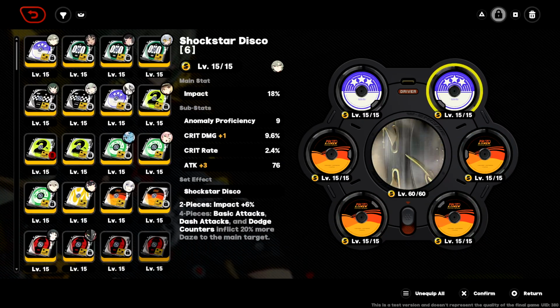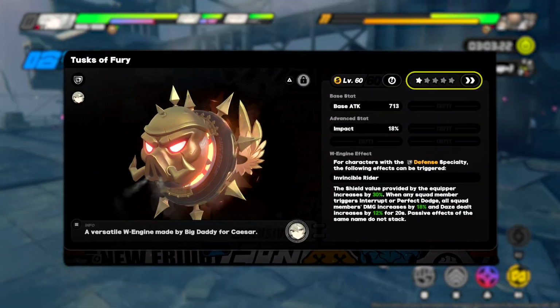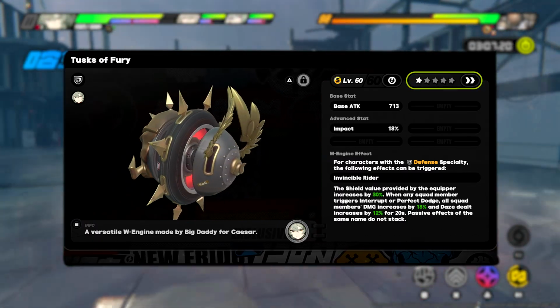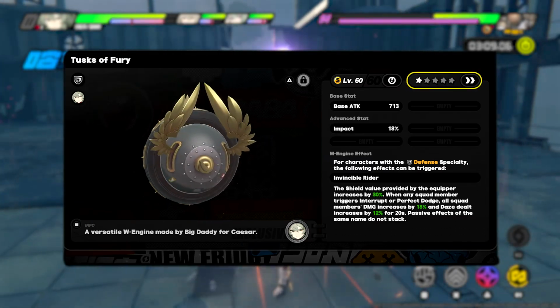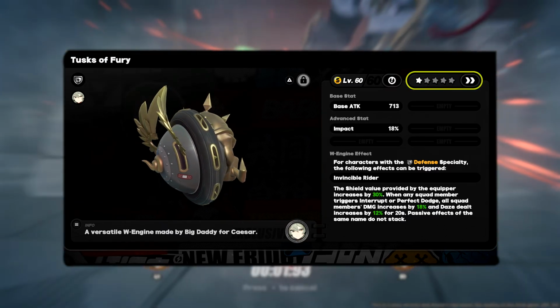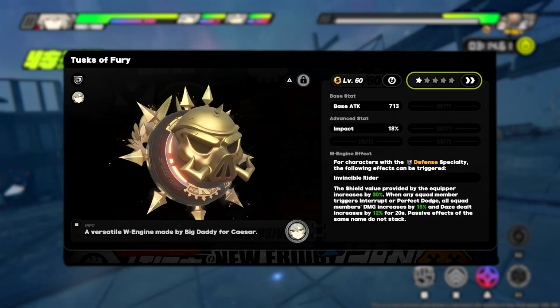Let's talk about weapons. Tusk of Fury is Caesar's signature weapon and of course her best in slot, and that's by a long shot. 18% impact as a main stat. It gives an additional 18% damage buff to the entire party, another 12% daze buff to the entire party, and improves her already busted shield strength by a ridiculous 30%.